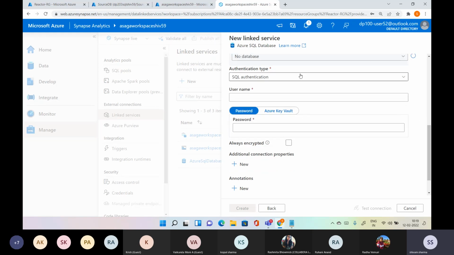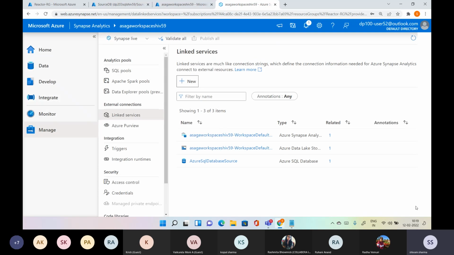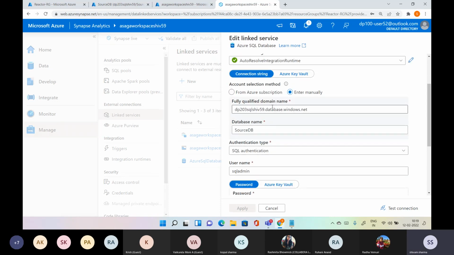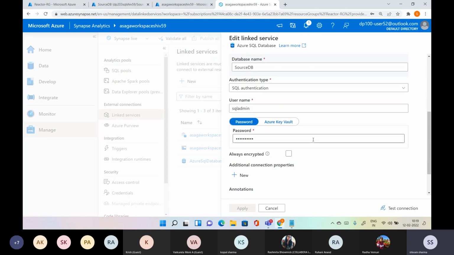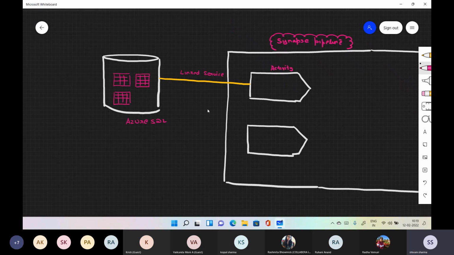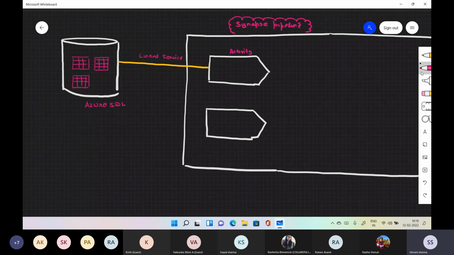Once you have selected that option, you will give the further details and connect to that location. If I show you the connection I have established here, it is connecting to my Azure SQL. It is deployed in the same resource group in East US. There is a database called SourceDB. We are doing SQL authentication with a username and password, and you can test your connection as well. So the connection configurations for connecting to the source locations are called linked services. To put a few numbers: first, we have pipelines, and we have linked services.